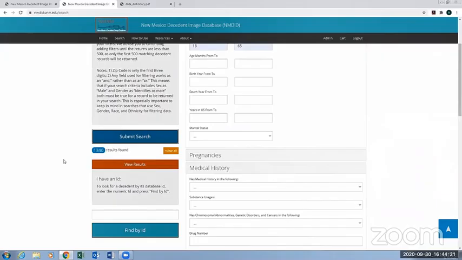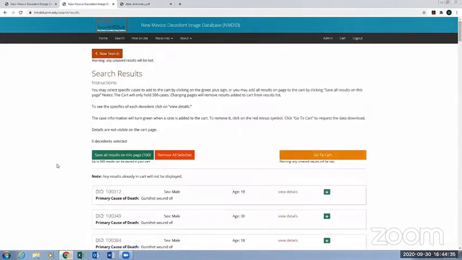And you might say, well, really what I want is people who died of gunshot wounds to the head. Why can't I search for gunshot wounds to the head? Mostly that's because that's not available in the record. But let's go ahead and take a look at how you can find all those individuals.